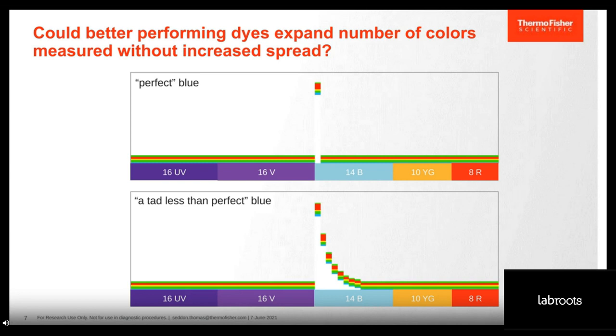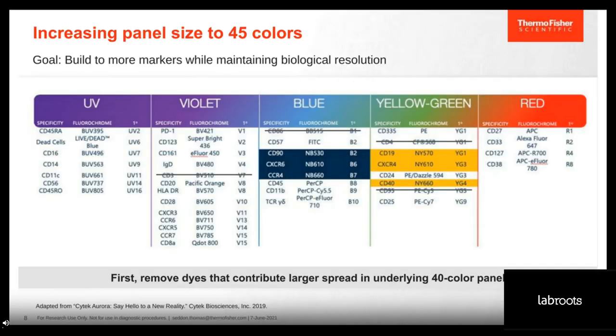So what you have at the bottom is a tad less than perfect blue. The idea here is that, instead of breaking the laws of physics, you still have a very ideal dye in that you have a bright signal and then a rapid decline, but not just this on-off situation, which would be more of this imaginary dye. And so one of the things that I have tried to do is to really understand what's happening in spectral cytometry, and if you can design cleaner fluors, what does that do in terms of panel design?